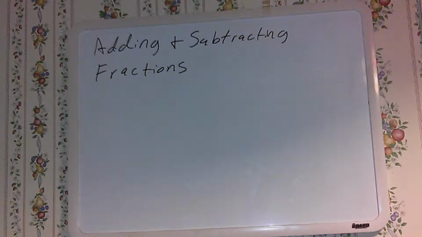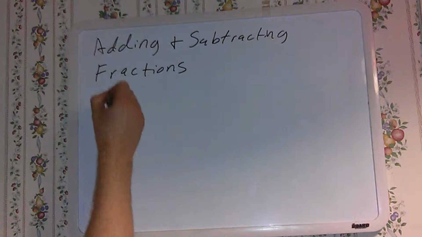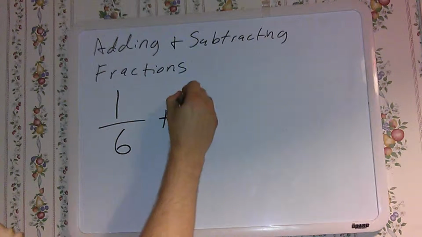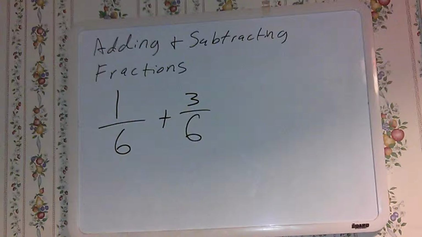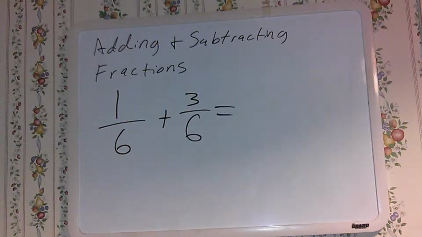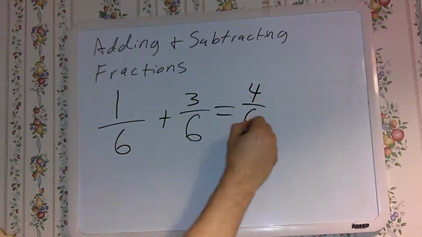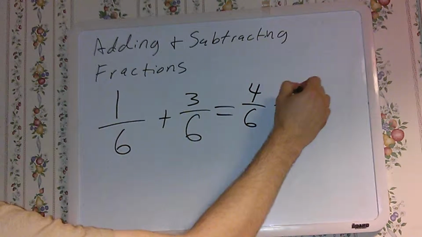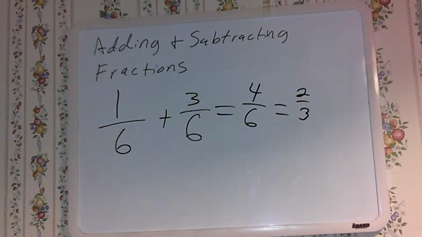Alright, so we're going to take two fractions and add them and subtract them. So we're just going to start with something simple. Now, you can see the bottom numbers here, called the denominator, are the same. You have to have that to add two fractions together. And then, of course, that reduces by a factor of 2 to 2/3. This video is not about reducing fractions, but there are examples where the fractions can reduce. We will do that.